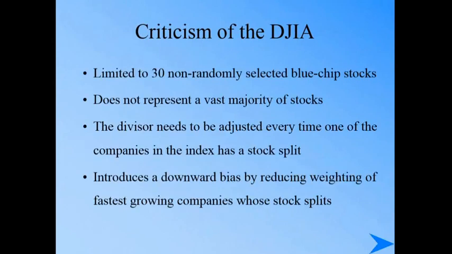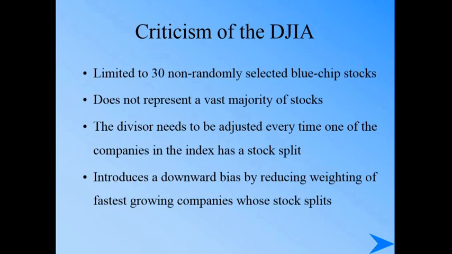Criticism on this index is, number one, as I told you, that it's limited to only 30 non-randomly selected blue chip stocks. There are thousands of stocks and this is only 30, and those are the largest companies, so it may not be representing the overall market. It does not represent a vast majority of stocks, because out of thousands, if you are just selecting 30 and you say that this is representing the overall market, it's not a good one.